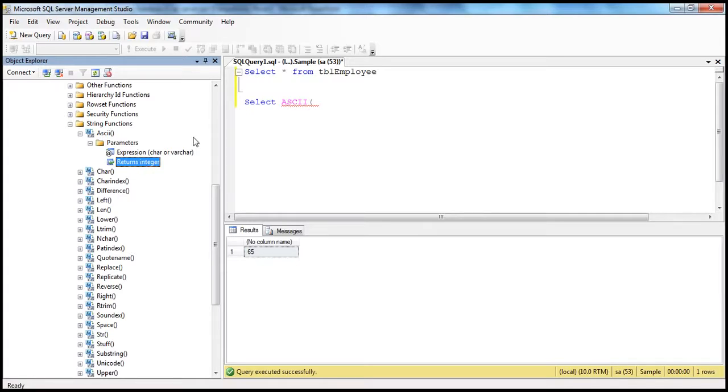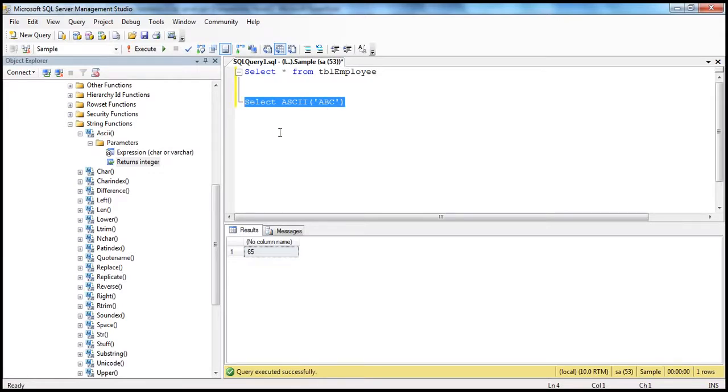character expression. So I want the ASCII code value for capital letter A. When we select that and press F5, 65 is the ASCII code value for capital letter A. Now what happens if I say ABC? If I pass three characters like this, because this is expecting a varchar, and ABC is a varchar, what happens?